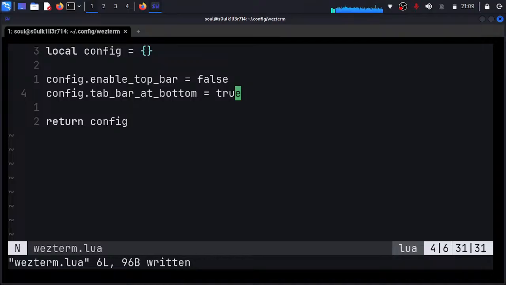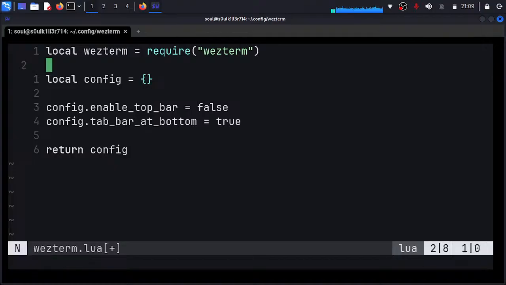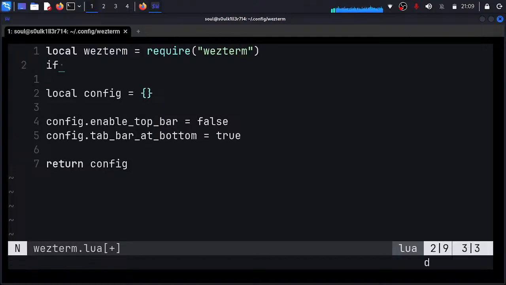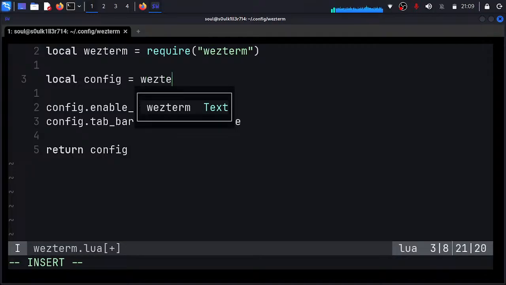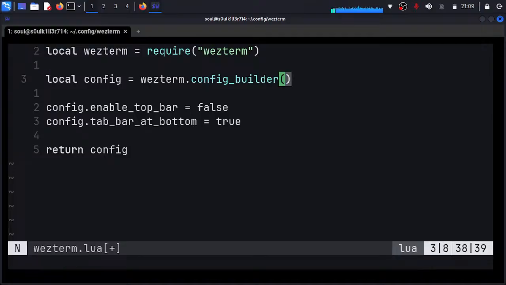Okay, it's not loading. Why? Okay. So I have to first require wezterm, and then this will be wezterm.config_builder.